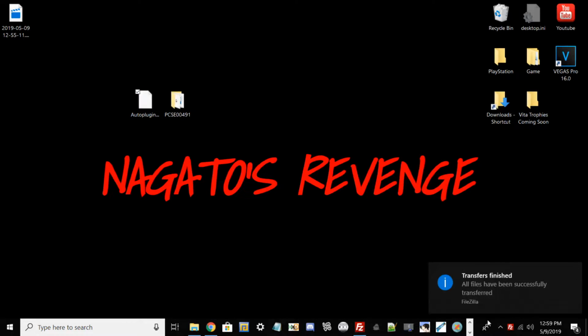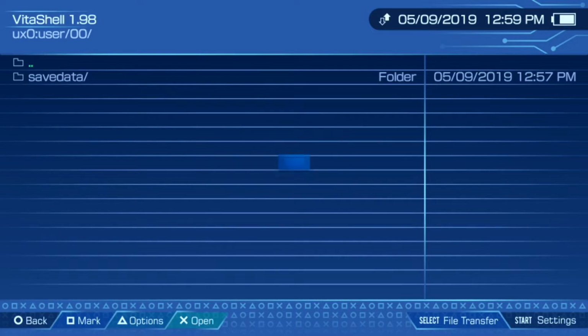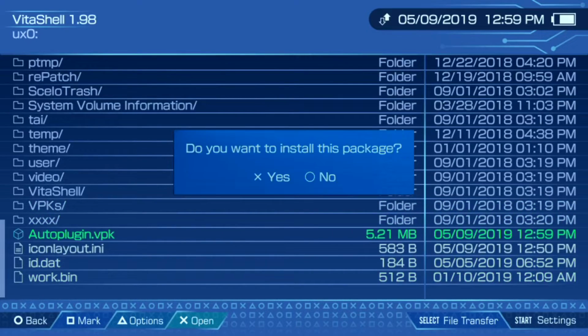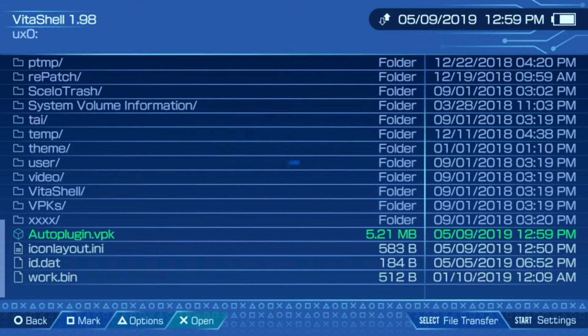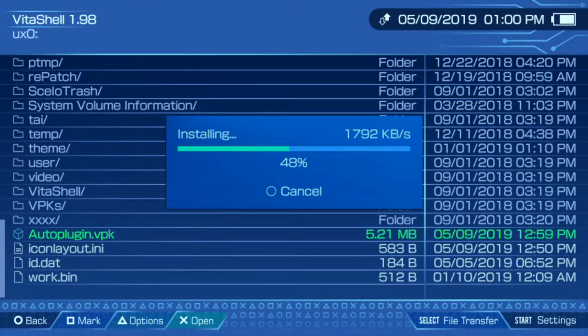But now once you basically transfer over AutoPlugin, what we need to do now is go back to our Vita. I'll showcase that here in a second. Go ahead and you can just hit OK on your FTP server. Go ahead and hit circle back to UX0 right here, and then you should see basically AutoPlugin.VPK. Just go ahead and hit X to install your AutoPlugin, and then it may ask you to double check if you really want to install this program. Just go ahead and hit X, and then once that process is done, it shouldn't take too long.